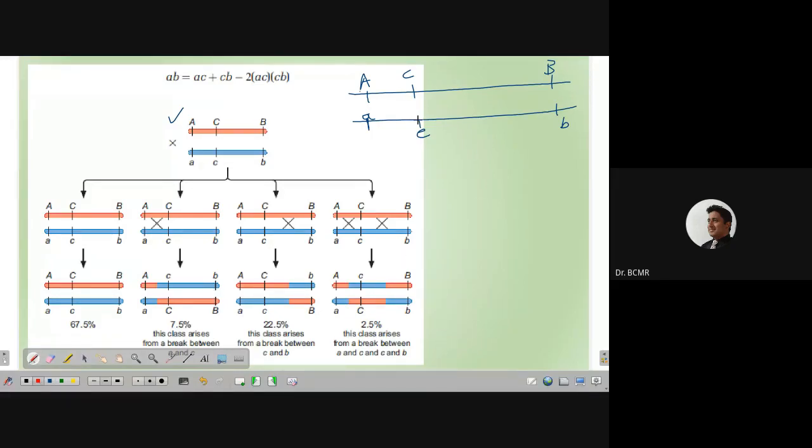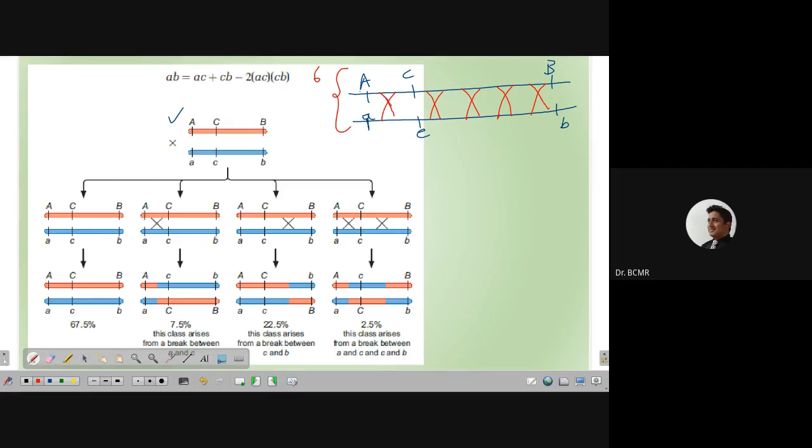What is the probability of it happening? Say, in one case, it may happen here. In another case, it may happen here. In another, here. We are just saying only one is probable. But if you had these chromosomes, some 6 different sets, what will happen?